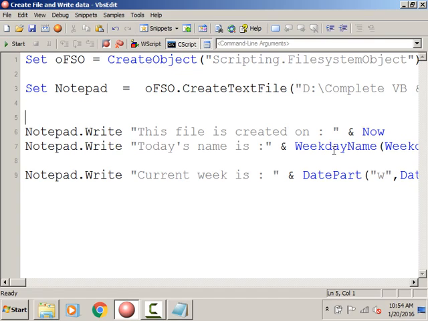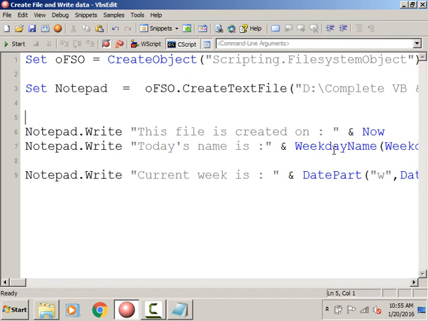Whichever line the cursor is located in, text will be written at the end of that particular line. If the cursor is in the second line, text will be appended to the second line. If the cursor is in the third line, text will be appended to the third line.